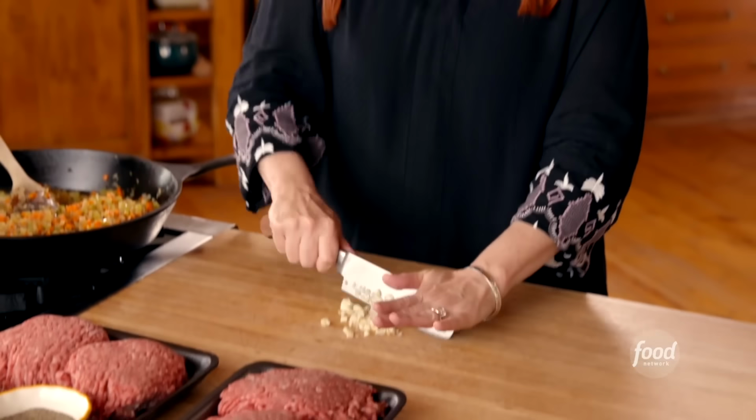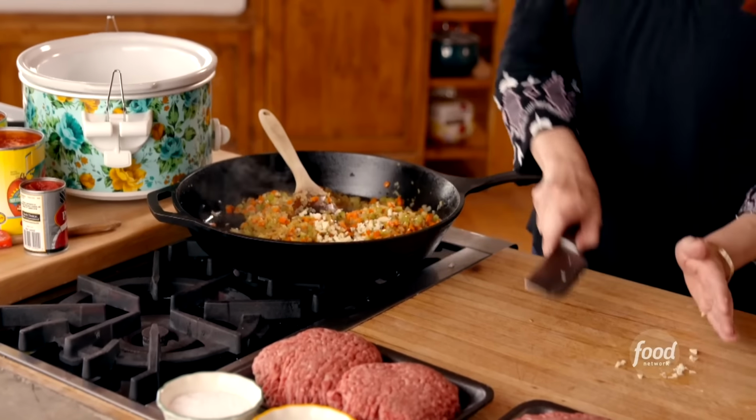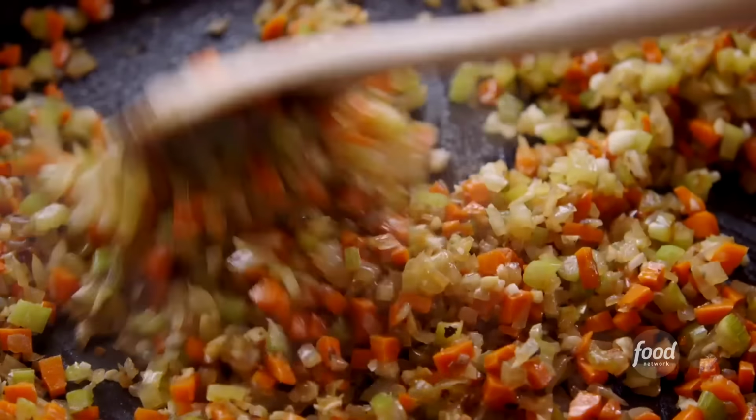The next ingredient to add is garlic. I started with 6 cloves and I'm getting it as fine as I can. I'm putting it in now so it doesn't burn. If I put it in with those onions and carrots and celery, it would have gotten a little bit burned. Okay, I'll stir it in and let the flavors start to go.